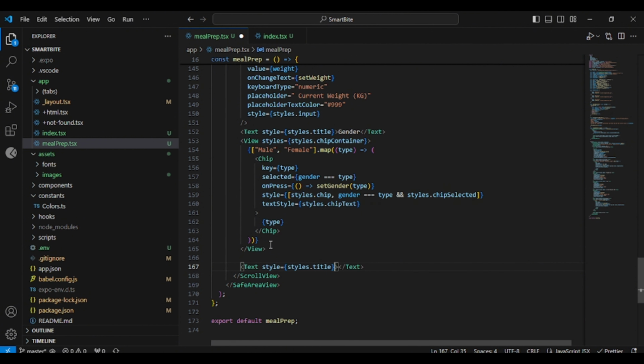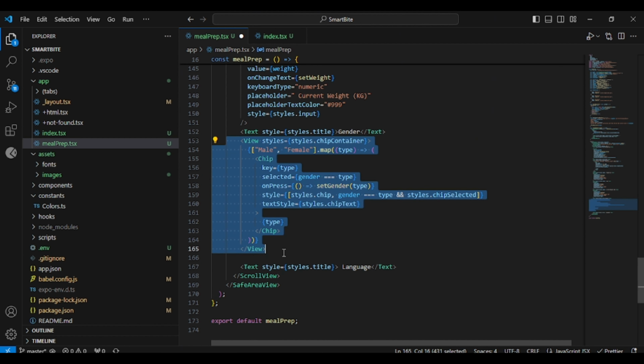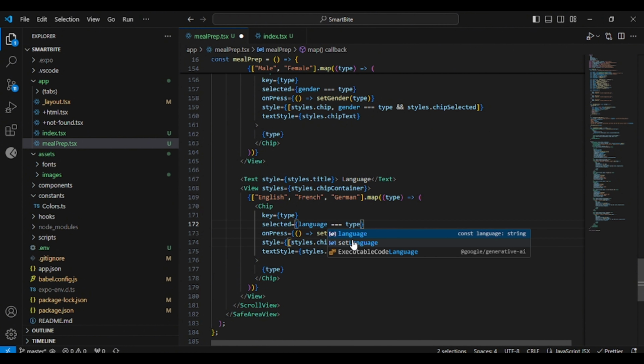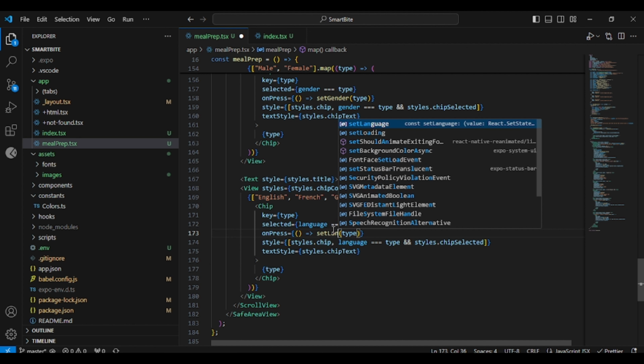So I really don't think that I'll need ESLint for this project. So let's define here, what is it? Yeah, we have to define the language. Okay, view, the language here. I guess it would be the same logic. English, let's put French and German. You can put Arabic, Indian, any kind of language you want. So I guess this will be the same logic here. I'll just have to do the same thing, set language here.